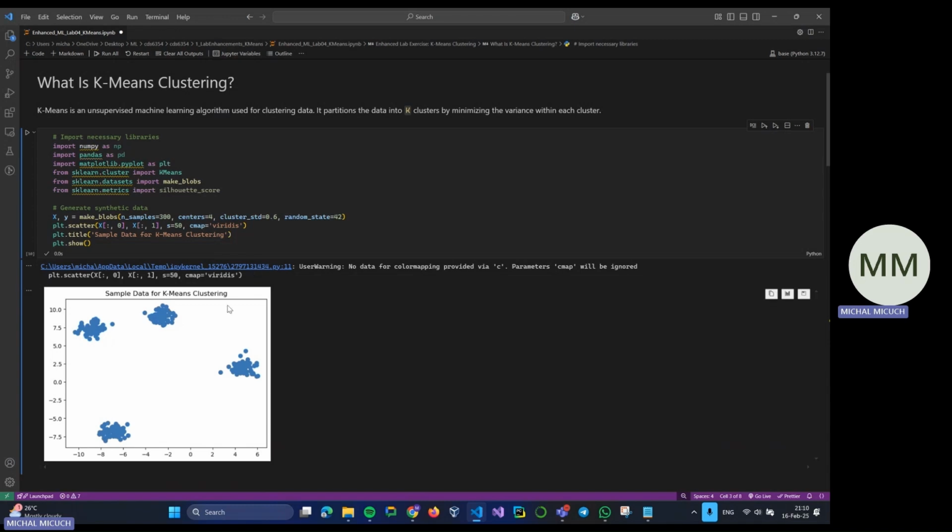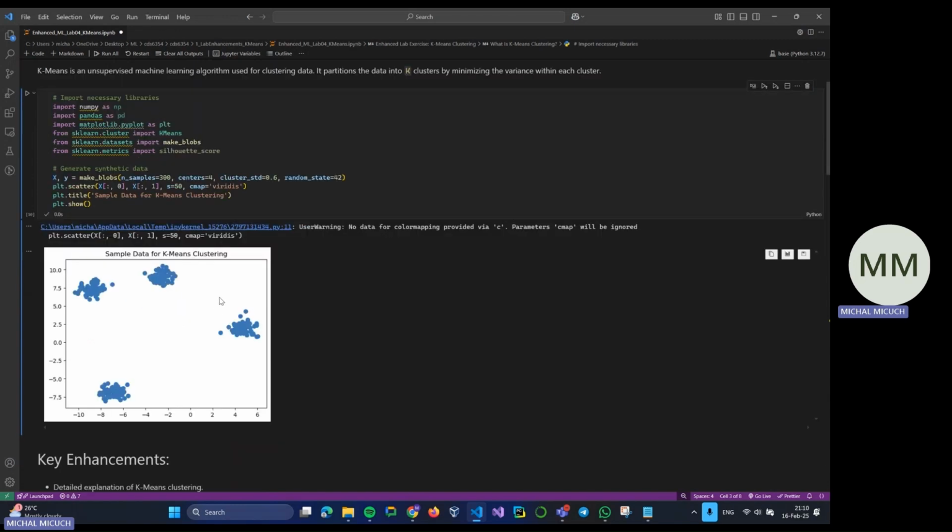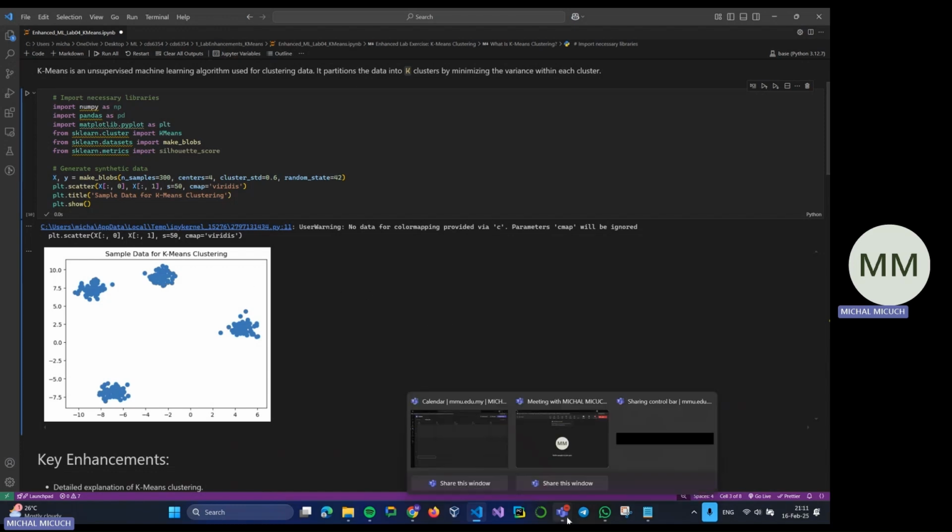So basically, this is how k-means clustering works, and to simplify things, we have to imagine a dataset, for example, with customers who spend their money. K-means clustering could group customers into, for example, high spenders, medium spenders, low spenders, or non-spenders in this case. So this is how k-means clustering works and how it is used, and what it is used for.